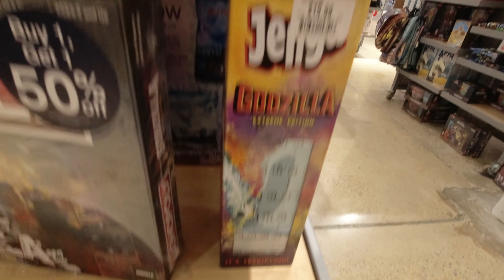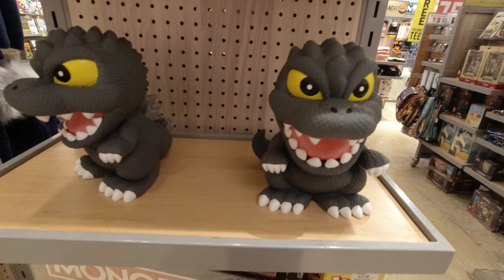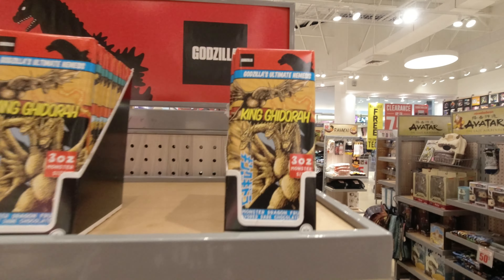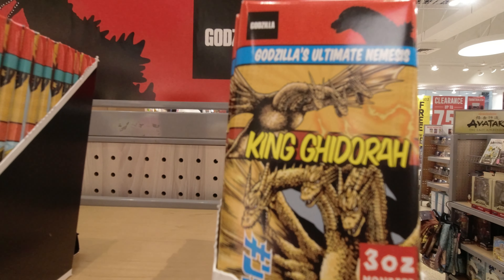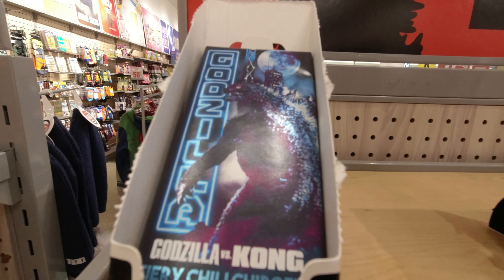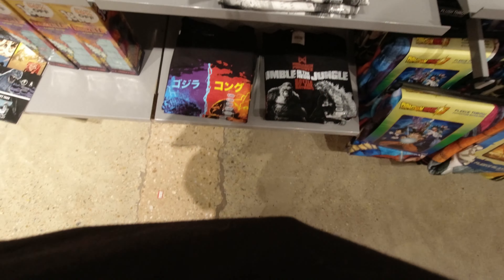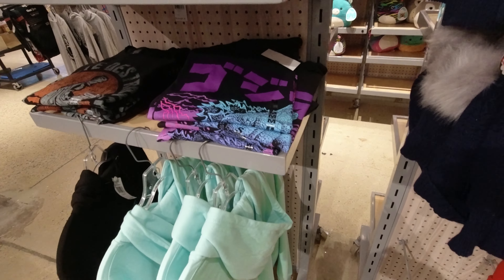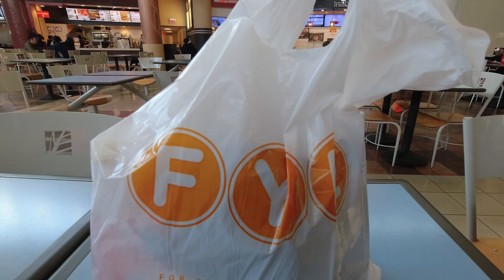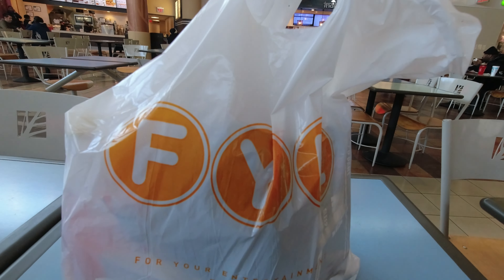And they have a Godzilla Monopoly set — that's pretty cool. Oh, and Jenga — I've seen the Godzilla Jenga set. And they have this cute figure. And then King Ghidorah candy bar, and a cherry chili chipotle dark chocolate. There are more shirts and then a hoodie. I have my hands full so I can't really show off the hoodie, but it's pretty cool. So I got some Godzilla stuff that I'll show you guys later.